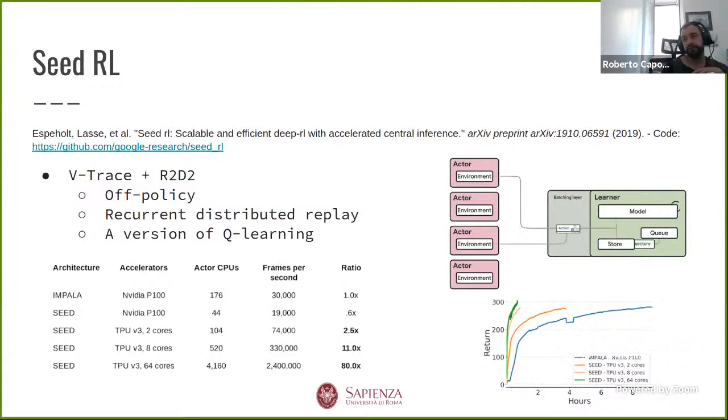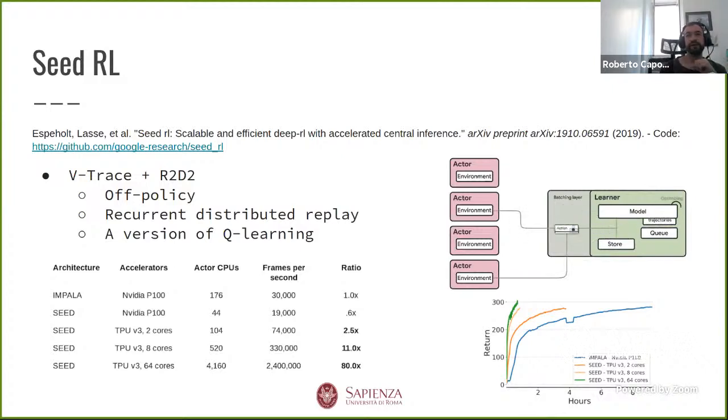Okay, then starting off from IMPALA, we have seen that there is this V-trace where basically we are computing the targets for the V function in a way that is using importance sampling weights.